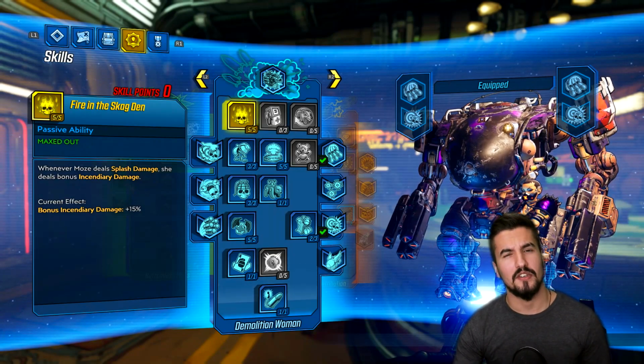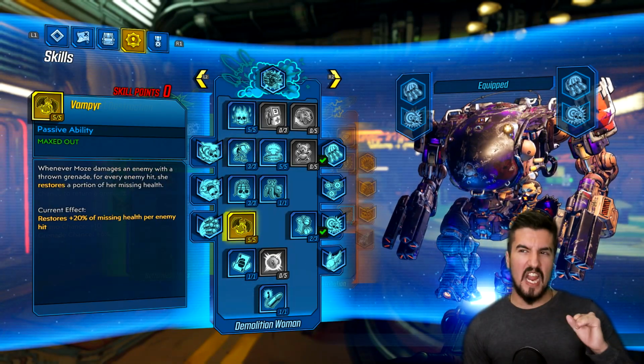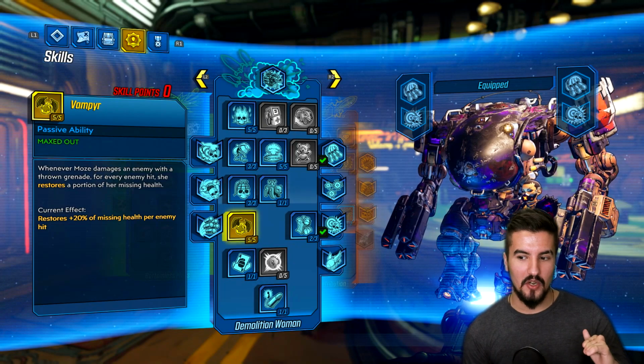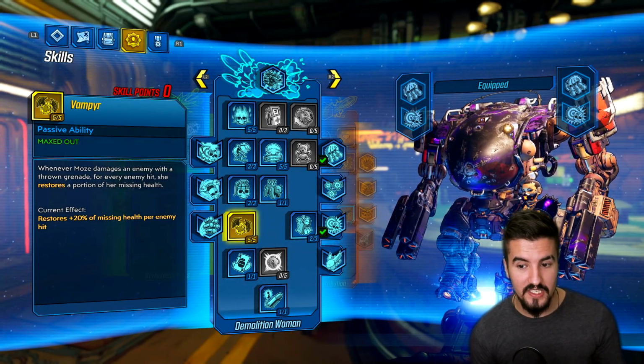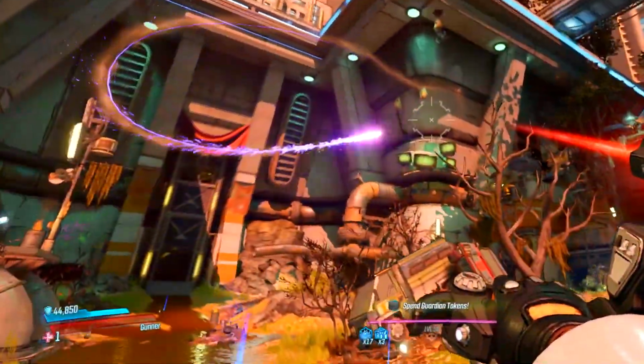Also with your guns, if you happen to get a critical there, it still counts. Cool. Kind of a building block for our grenades, but also our shield and class mod. We'll get to it. Anyways, whenever MOZE deals splash damage with her grenades, she regains health.